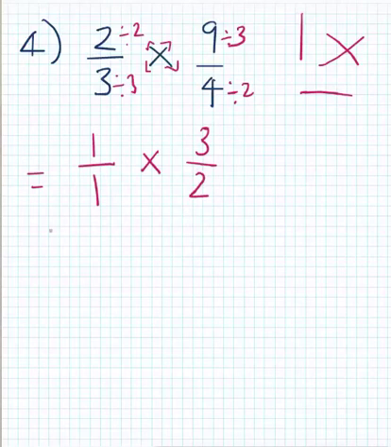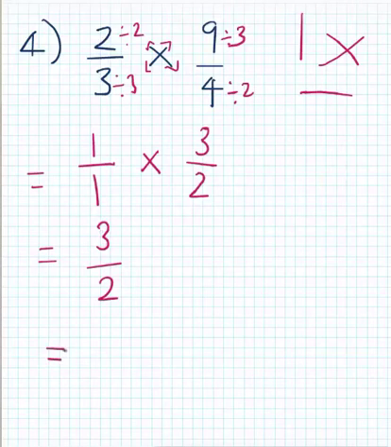Okay, now we multiply our fractions out, and you can see that we'll end up with this fraction here because 1 times 3 is 3, and 1 times 2 is 2. And we're almost there, and of course, we can see we have an improper fraction. The 3 is bigger and it's on top. So my final answer should be, how many times does 2 fit into 3? Well, I know it fits in once. Remainder 1 over, we keep the same denominator over 2. So my answer was 1 and 1/2, 1.5. Okay, let's try our next question.